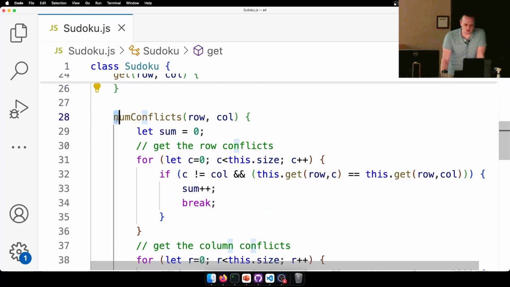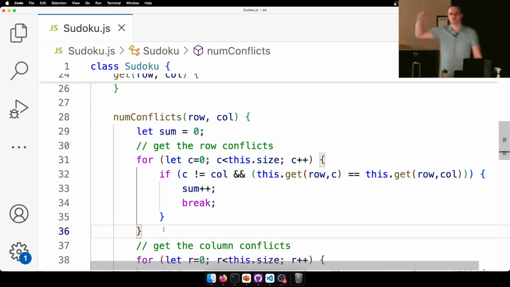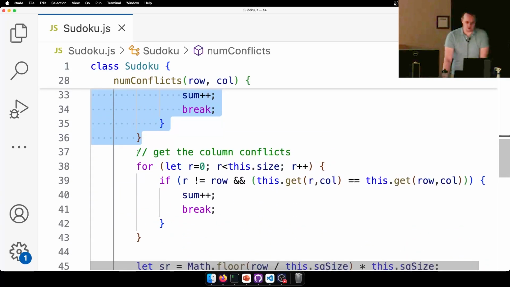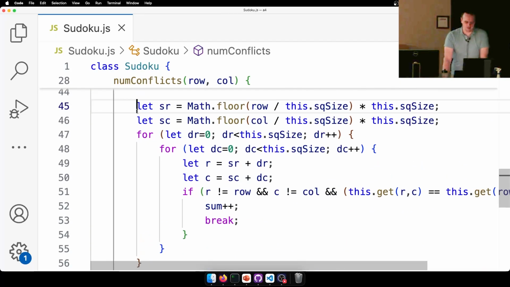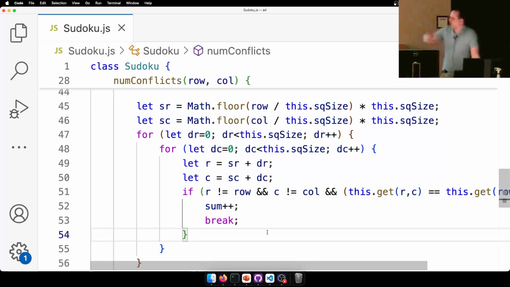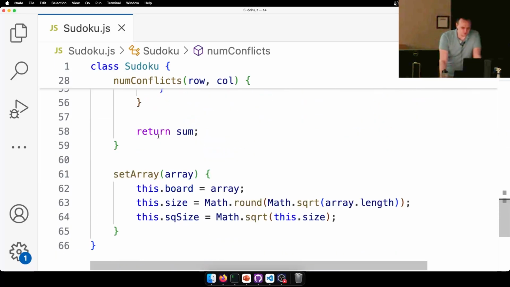And this is a sample function that I have included to do the user interface stuff. It takes a row and a column and gets the number of conflicts. The number of conflicts is basically: are there any things in the same row with the same value? Are there any things in the same column with the same value? And are there any things in the same 3 by 3 area with the same value? That's what that function does. You can use that as sample code for your evaluation function later if you think that's interesting. But I've already included a Sudoku fitness function that you can use as a sample as well.